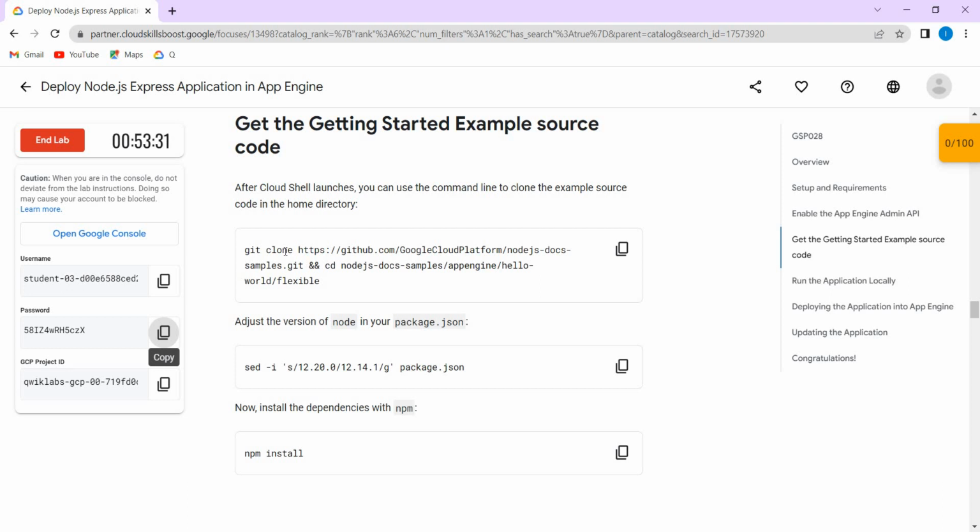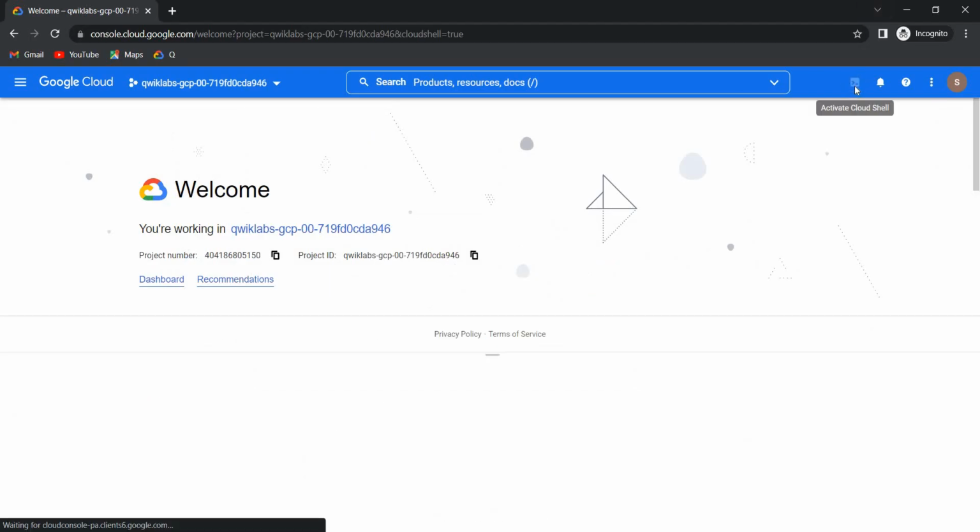Here, they are just downloading some source code of the Node.js application and then they are changing the directory. So now we just download the source code from the GitHub. In order to do that, we need to activate the Cloud Shell.